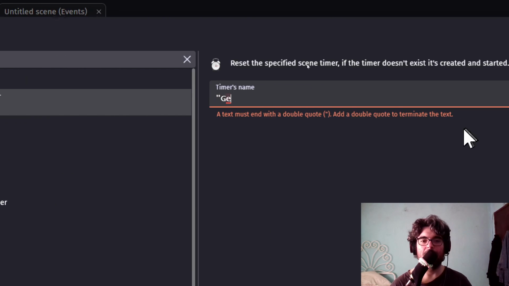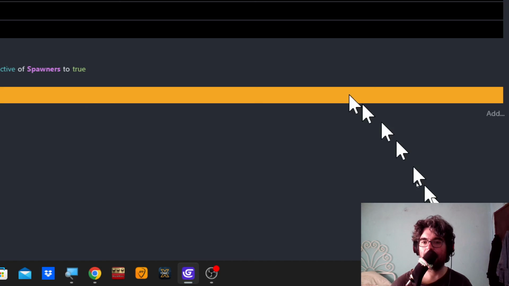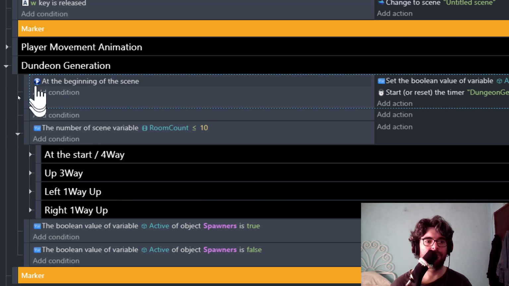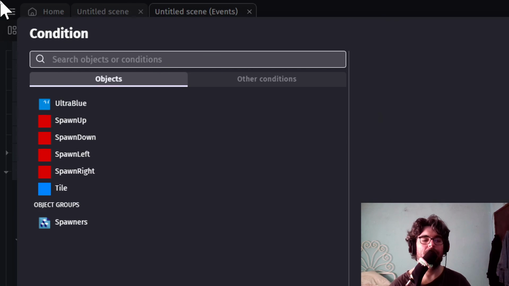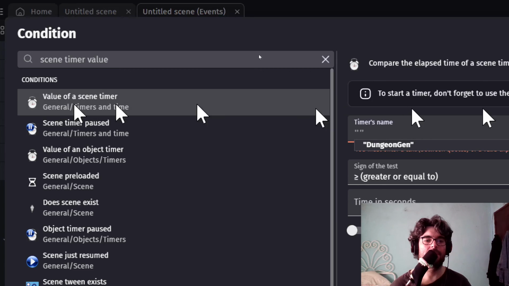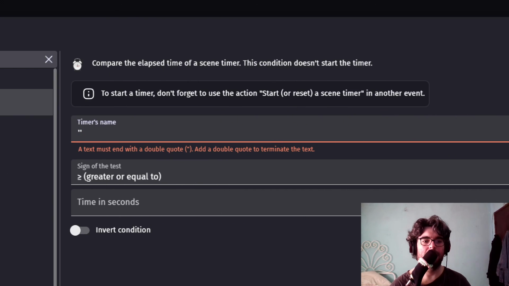We're gonna call this timer Dungeon Gen. Okay. And now on this event, we're gonna go scene timer value. Which timer? The Dungeon Gen. Oh, it's already there.